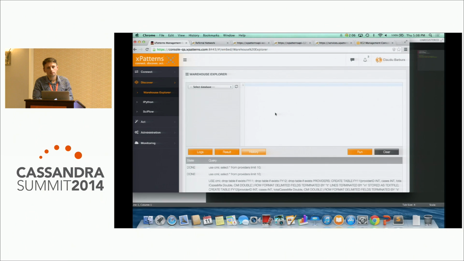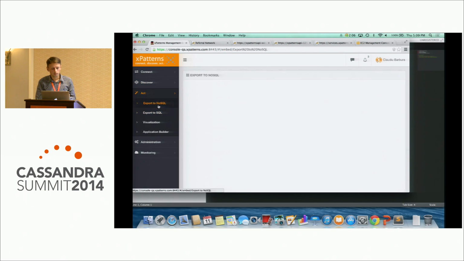But if you want really low latency, high throughput, we're talking sub-second latency, then we're better off exporting to Cassandra. But when we do that, we pick exactly how many rows. Now imagine you have 1 billion records with 100 fields in the warehouse. It's very likely that no dashboard that you're building is going to need to expose all the fields and all the 1 billion records.